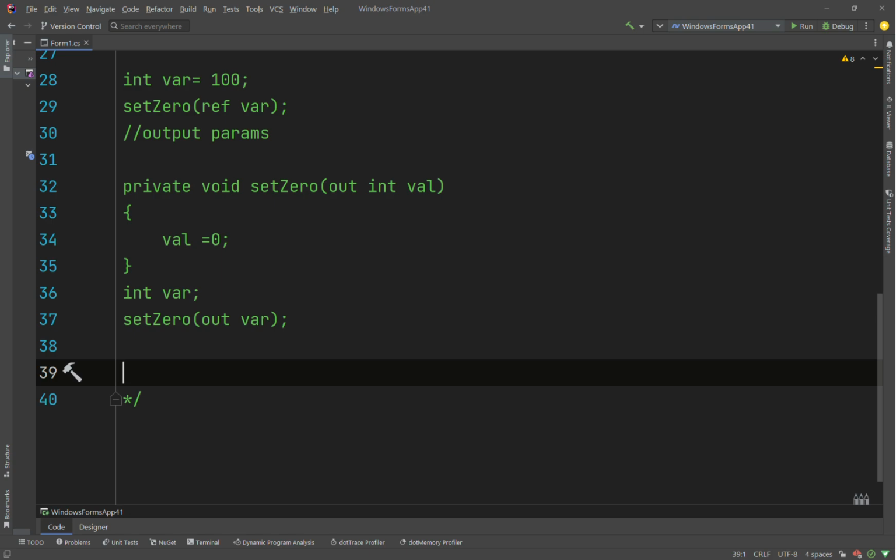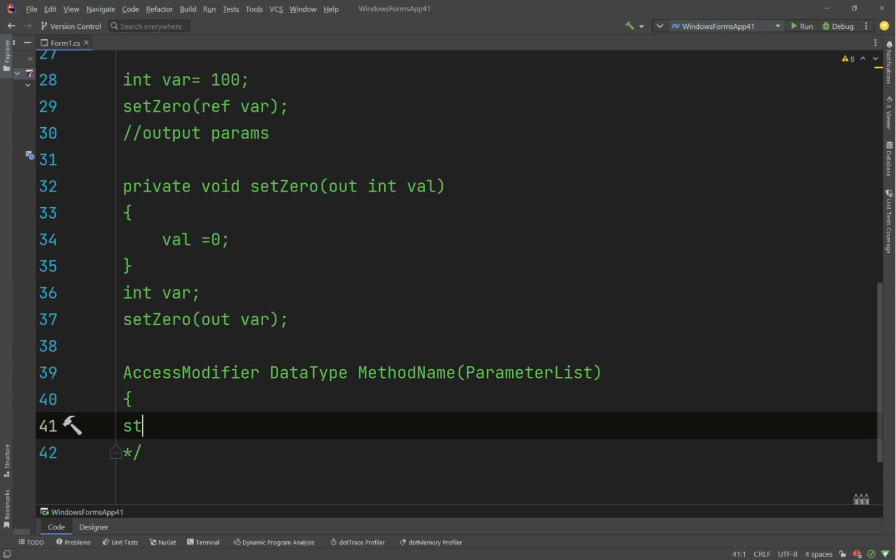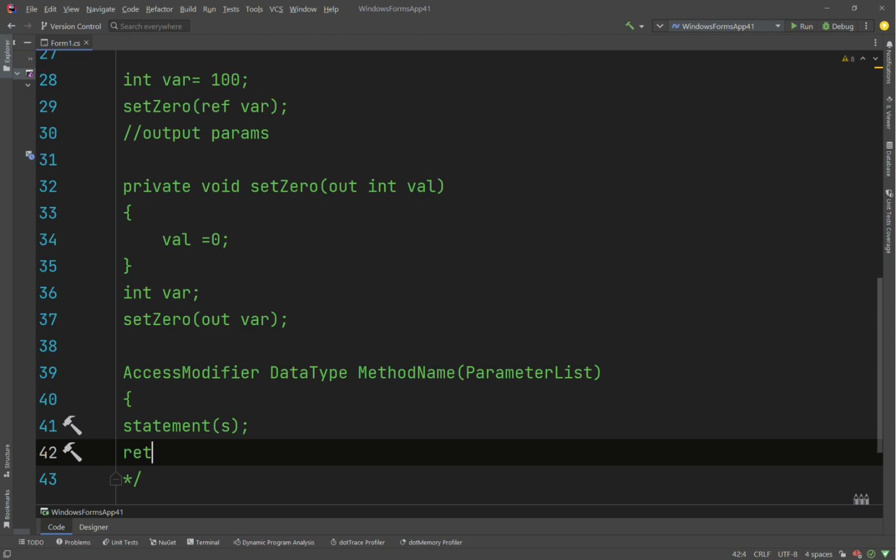I don't think the general notation is really important, but it goes like this: access modifier, data type, method name, and then parameter list. We have statements and a return expression, or in this case return value.